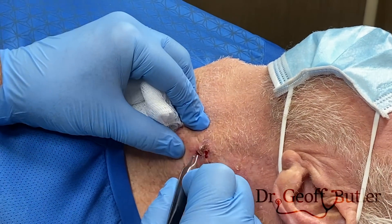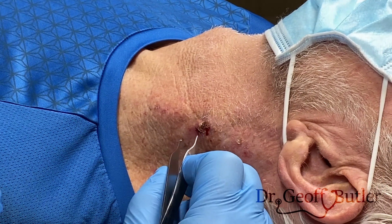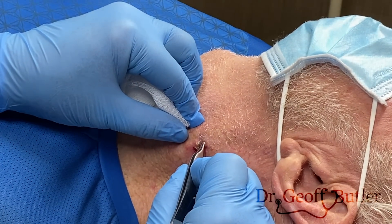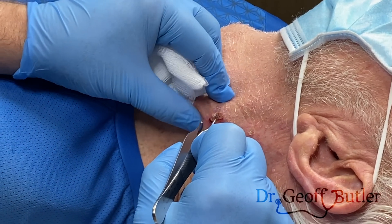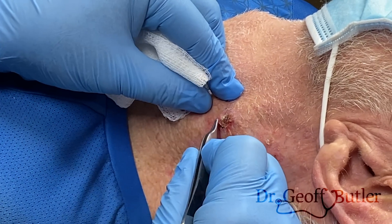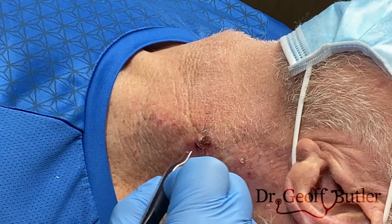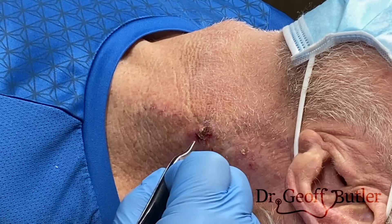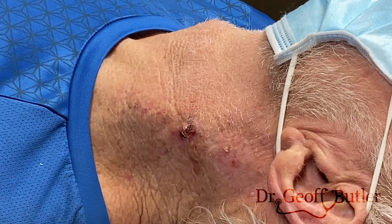I just wanted to show you this before I freeze it. Now from a biopsy perspective, this is where you have to make decisions. Normally if I do a punch biopsy, I want to punch biopsy around normal and abnormal tissue. But here, because of where it's at and the vessels underneath, I'm going to freeze it and do more of a shave biopsy, send that off, and then see if we can cauterize it. This anaplastic tissue doesn't cauterize quite as well, and you might see that when we try.